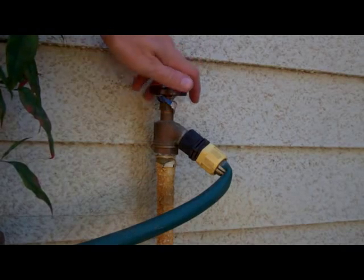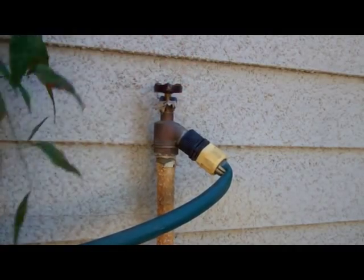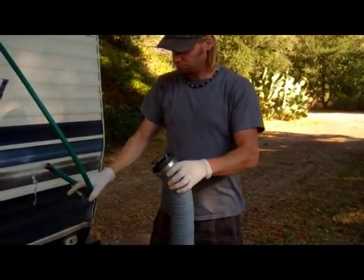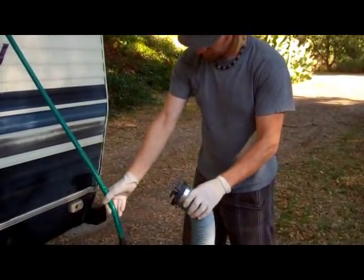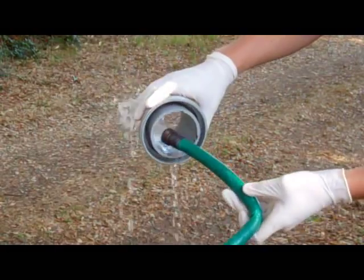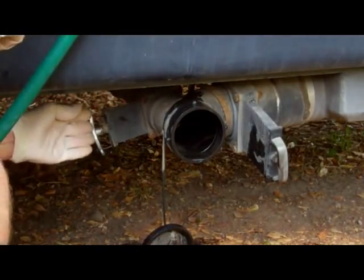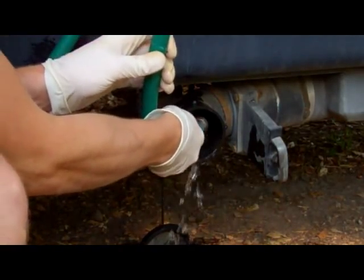With the end of the septic hose kinked or tied off, turn the water back on. You want to give your equipment a good rinse. Rinse out the drain hose. Rinse off the sewer fitting. And finally, closing the gray water tank release valve, rinse out the chute and replace the cap.